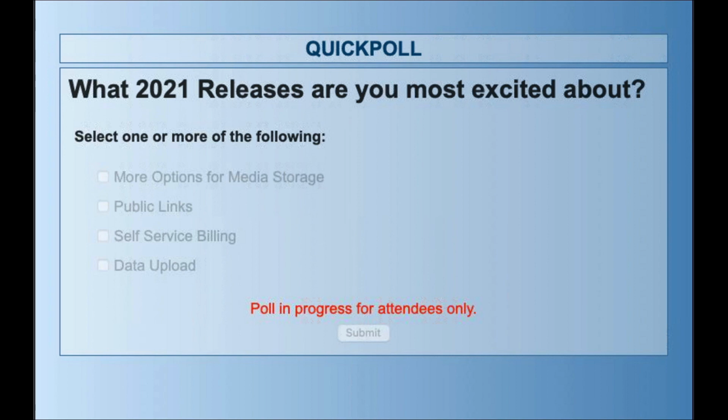Also, keep in mind that data upload is only available for groups that have migrated to our latest interface. The latest interface includes the updated user management, data upload, and some of the other features like licensing that we've also updated. If you are interested in migrating to that new user interface, be sure to contact your customer success manager, and that person will be the correct person to help you with that migration so that you can start using data upload and some of the new features.